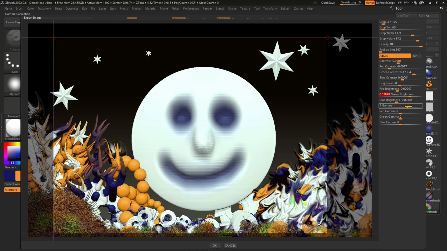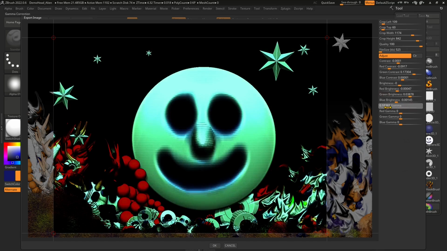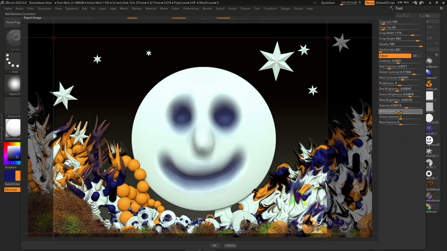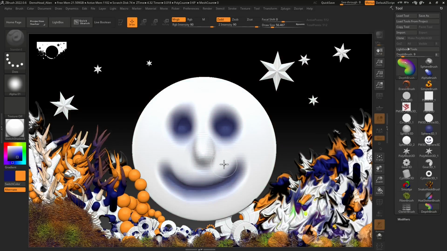So you can do again what you usually do in Photoshop, like color correction, things like that. And that's it. When you're ready, just say OK on the bottom of the interface, and that's going to be saved. So if you go in the folder, you will find your saved image.